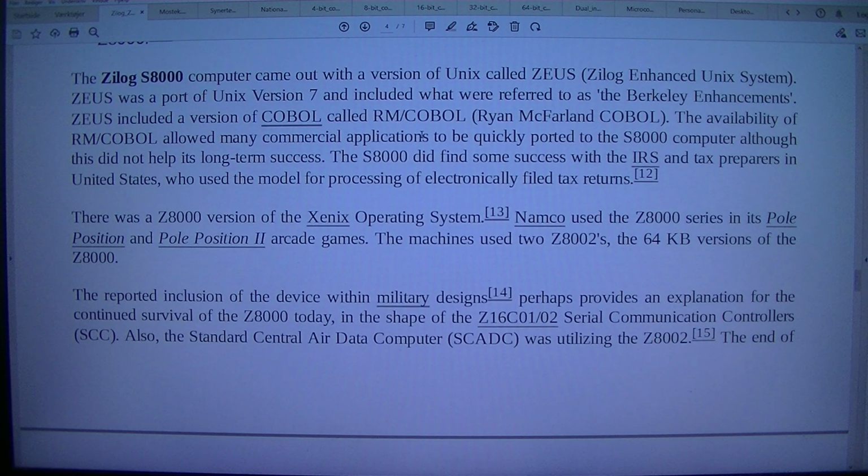The availability of RM/COBOL allowed many commercial applications to be quickly ported to the S8000 computer, although this did not help its long-term success. The S8000 did find some success with the IRS and tax preparers in the United States, who used the model for processing of electronically filed tax returns.